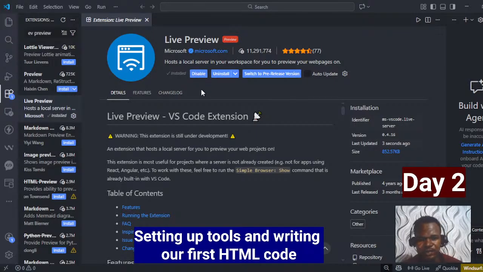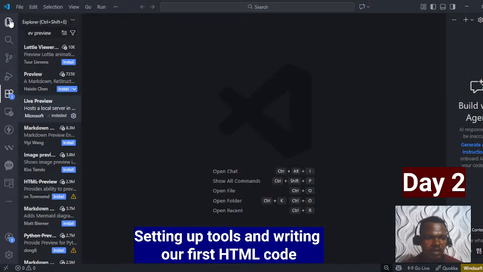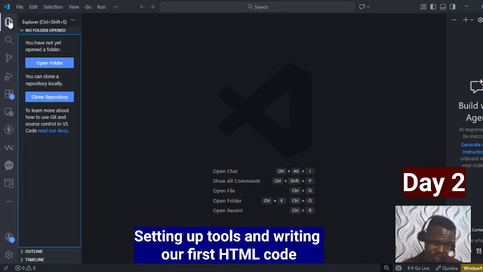Good. So after installation, you are going to have it this way, and that is going to be all for now. You close the tab and you come back up here on the Explorer. You click on it, and now we're going to have this page.